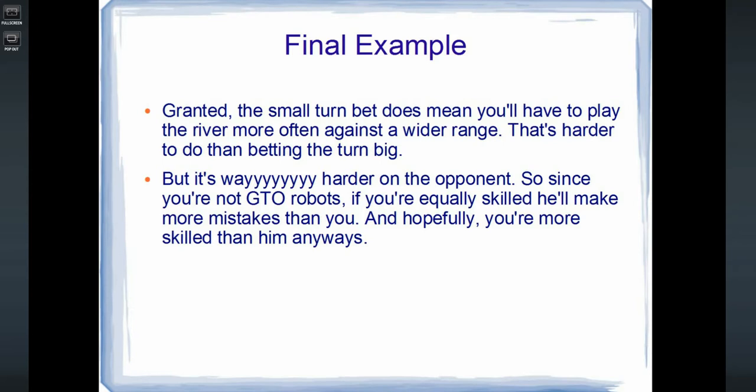That can sometimes be okay. But a lot of times you're thinking to yourself, okay, I want to take this line because it's slightly easier to play my hand this way, but you're not realizing that you make your opponent's range way harder to play if you take the other line. So a lot of times the more profitable line will make both your life and your opponent's life tougher, but it makes your opponent's life way tougher.